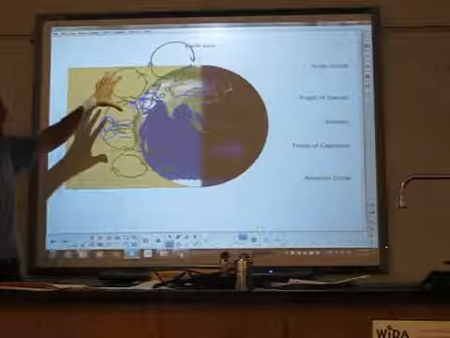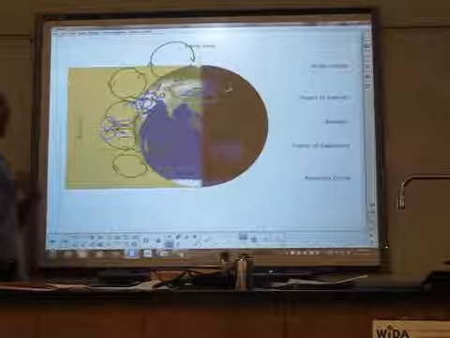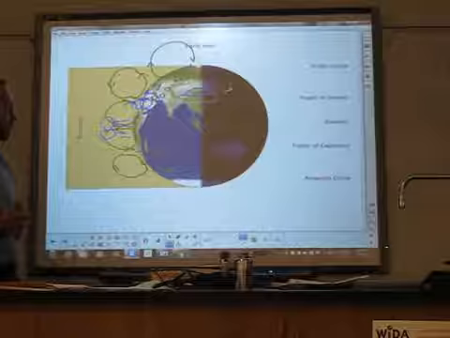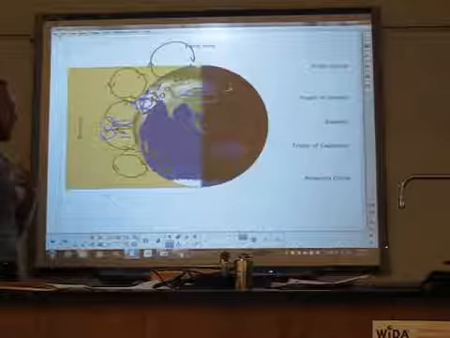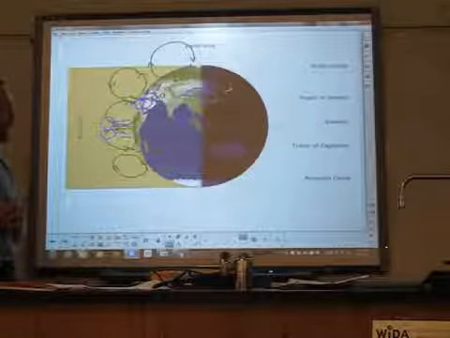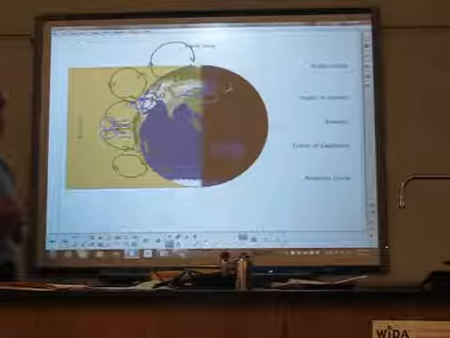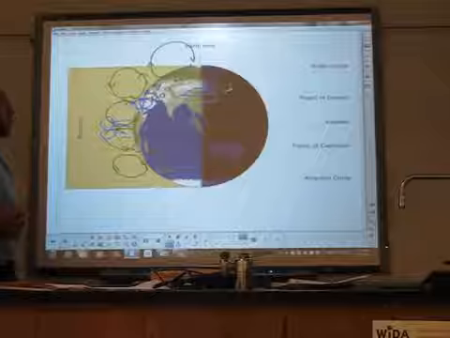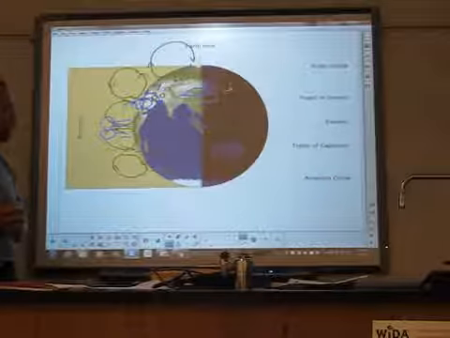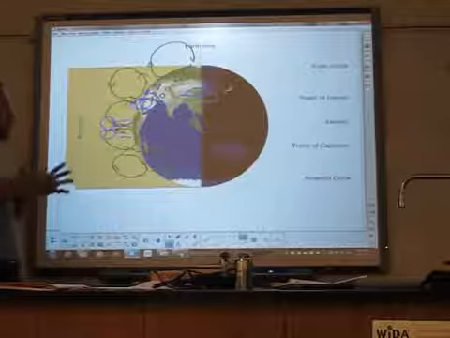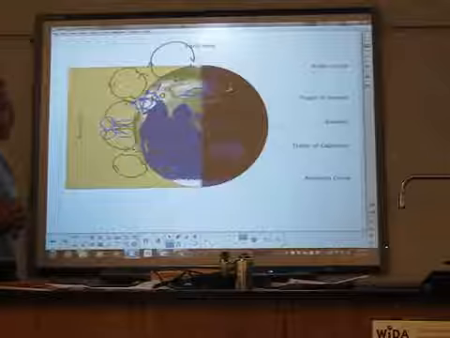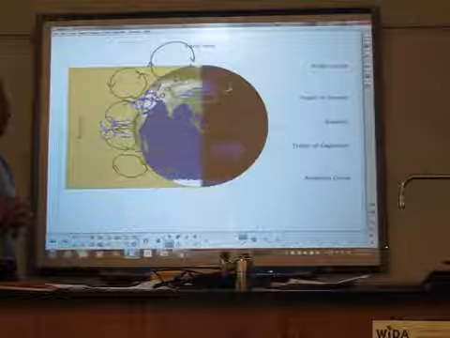So if you understand how the sun drives these convection currents and how these convection currents cause temperature changes, you can start to understand climate. Once we understand climate, we're going to be able to understand biomes. Once we understand biomes, we're going to understand why there are different forms of life in different parts of the globe. The basics here, though, is circulation, heat transfer, energy. How does that affect our world?